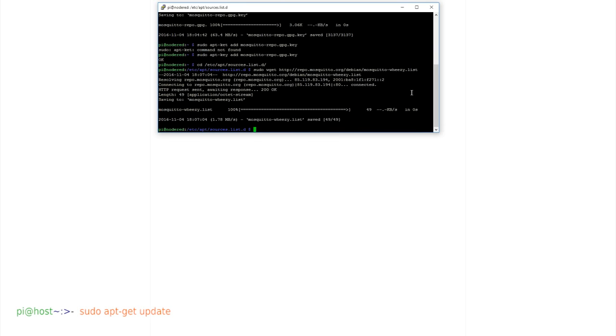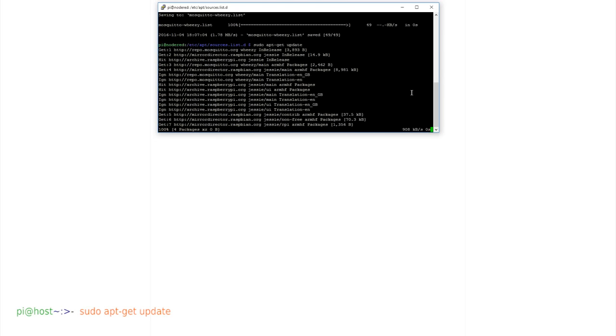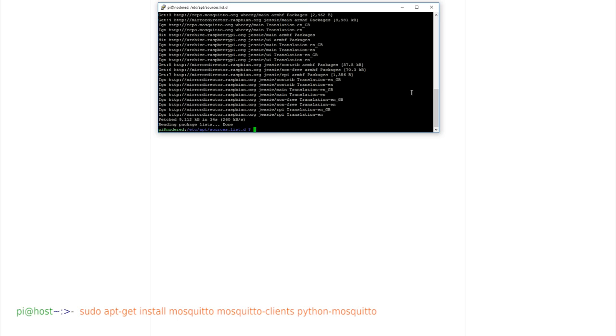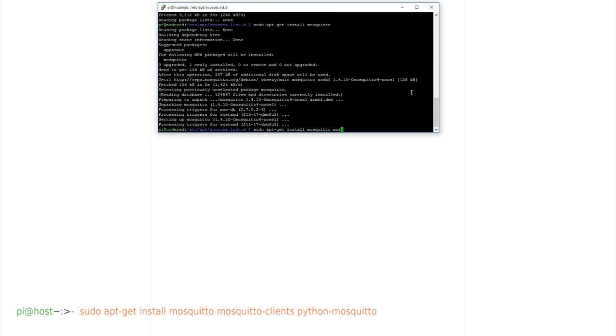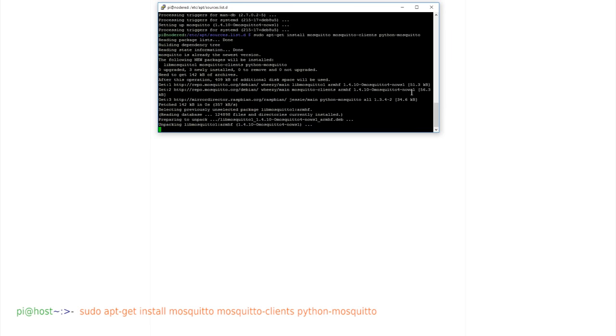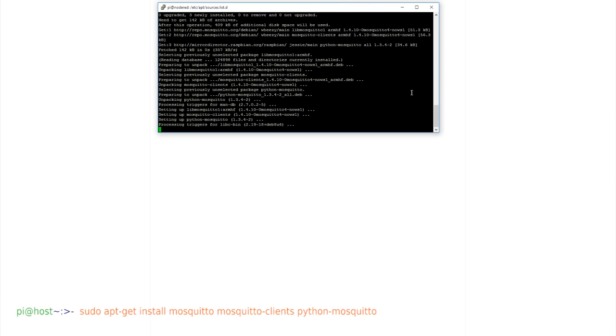Do the update, sudo apt-get update. And install the 3 packages: Mosquitto, Mosquitto clients, and the Python link to Mosquitto. And install. All pretty painless so far.